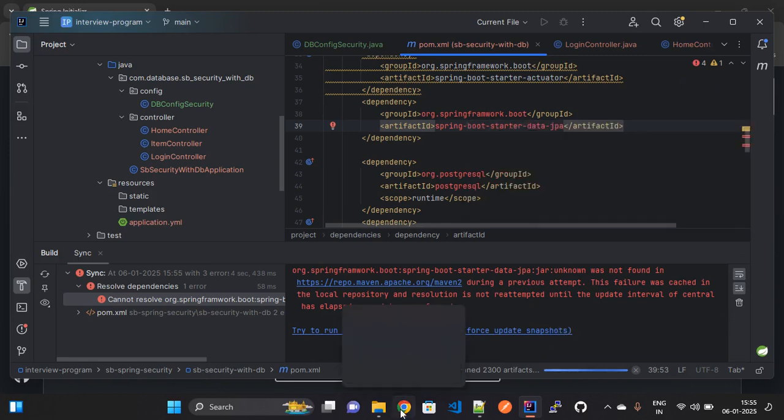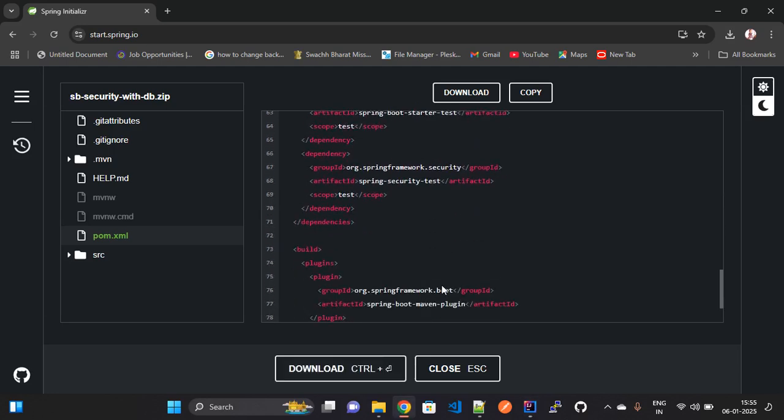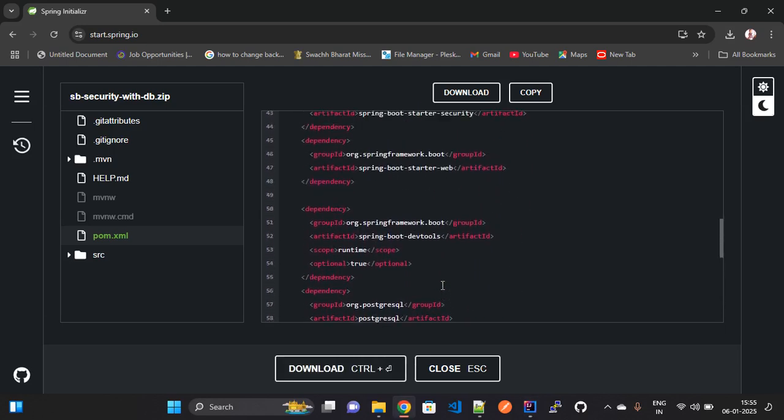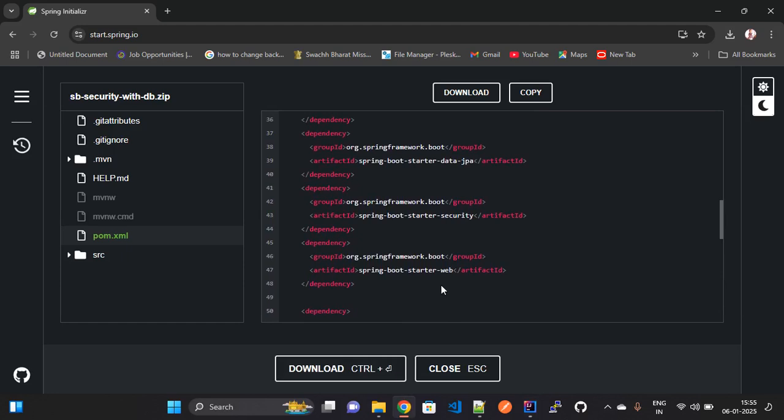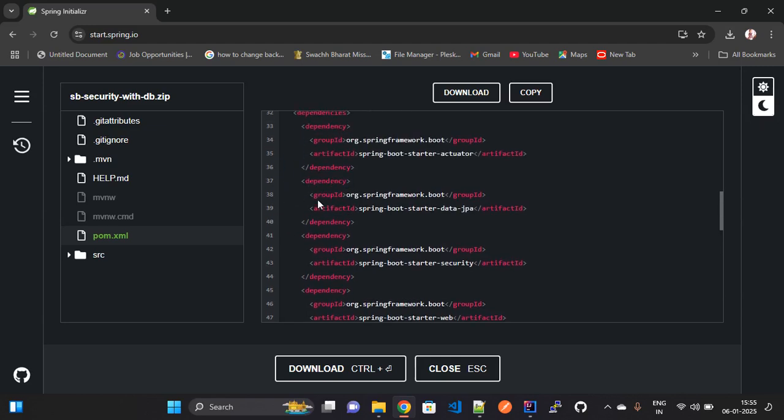Let's copy both dependencies. Spring Boot starter, so I'm copying this one, as well as Postgres.